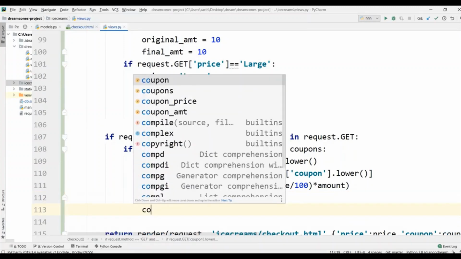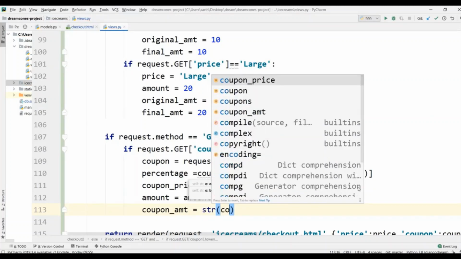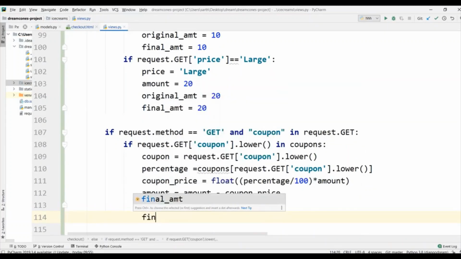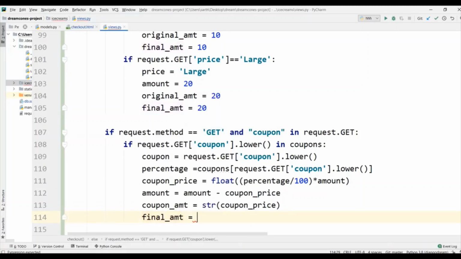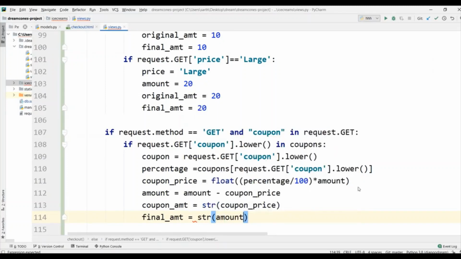Having coupon amount will be equal to string of coupon price, and the final amount will be equal to string of amount. So with this all in place, we should check out our checkout screen.